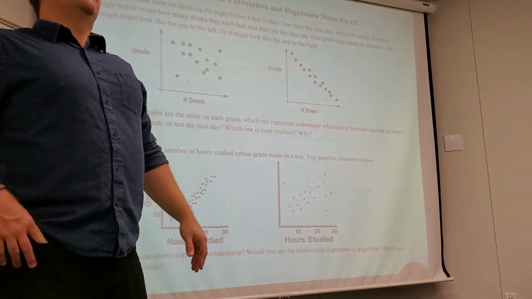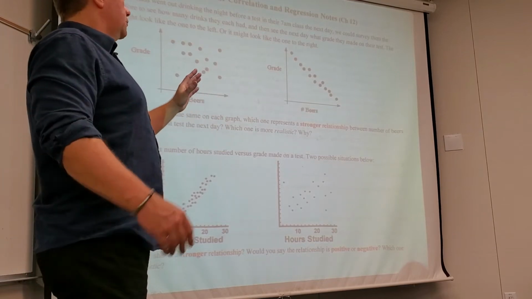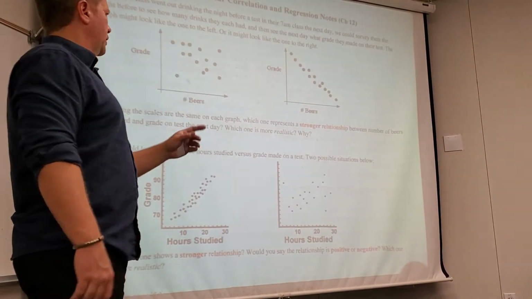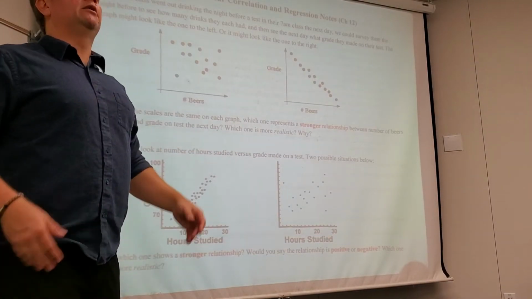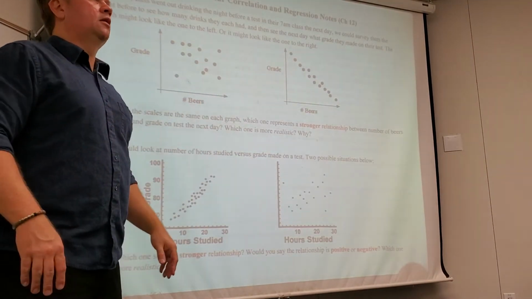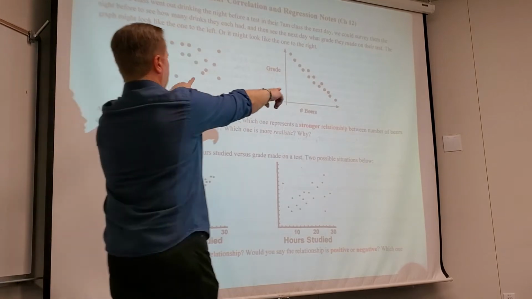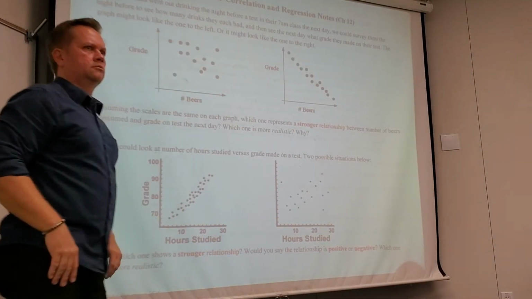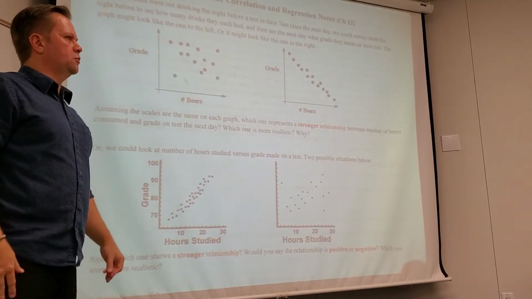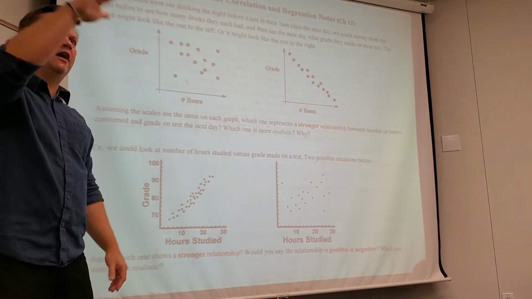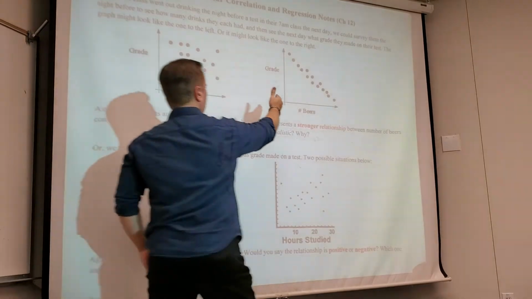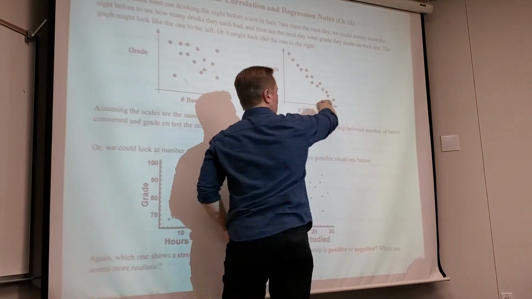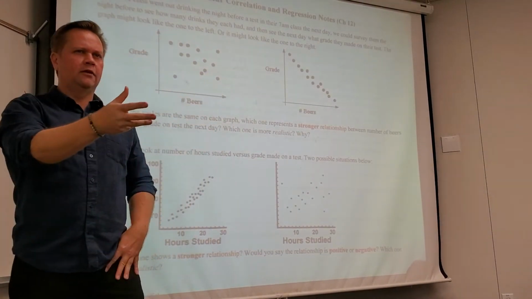So, you guys get the basic premise. So they go out late, they're drinking beers. Some people drink a lot, some people don't drink much. And then we see how their grades come out. Which one of these is a stronger relationship? Second one, because they're more lockstep. It's more defined. As they drink more beers, what seemed to happen? Grades went down, right? So we call that a negative correlation.